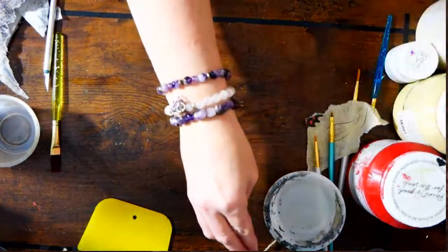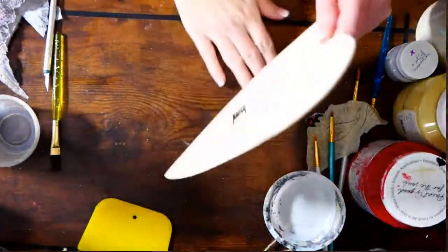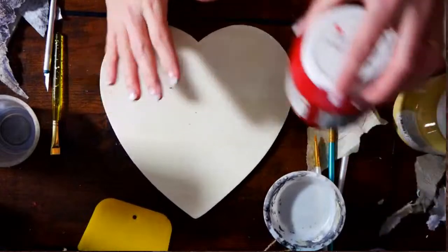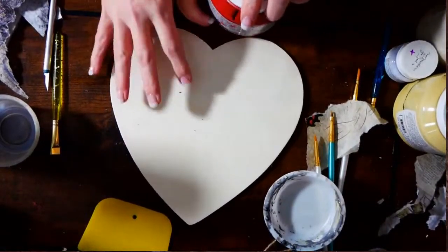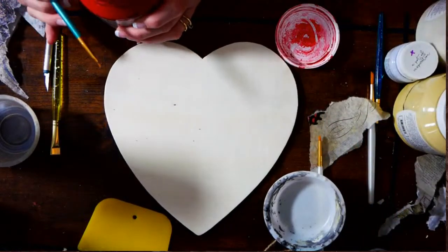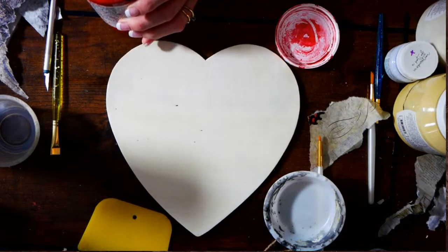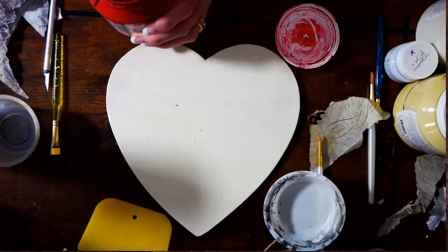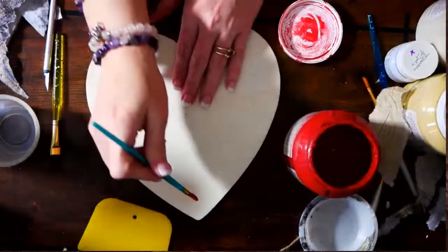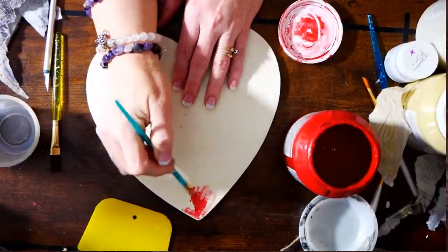Okay, let's try the little thing here now. So the next thing I'm going to do is take this art and paint it. I got this one from Michael's for like a dollar. And I am just going to paint this, just a little bit of color here. Oh, okay, cool. You can use any kind of medium on it. I think if you go to Dollar Tree, they have some stuff over there. I'm just not sure what it's called. Any kind of medium should work.